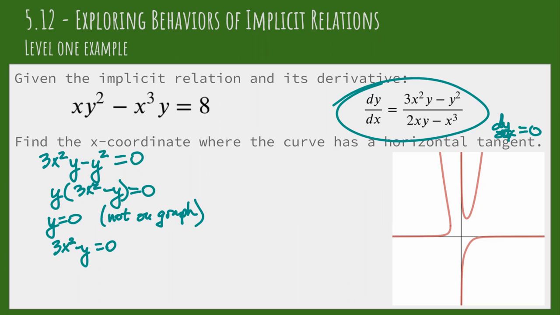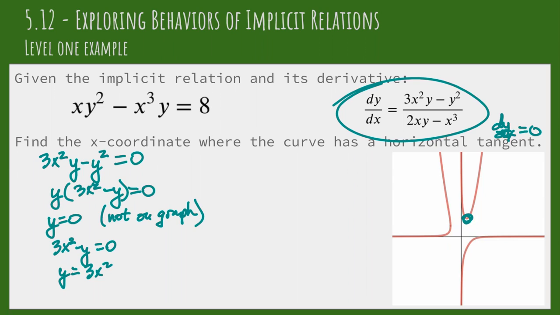But we can't solve that for x or for y because one depends on the other. I can solve for y and get 3x squared. However, y equals 3x squared is a parabola in this coordinate plane that's going to look something like this. And so it gives me a bunch of points that are not even on the relation, and I want the x coordinate of that specific point.